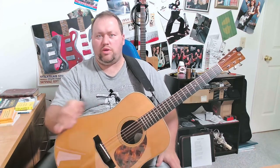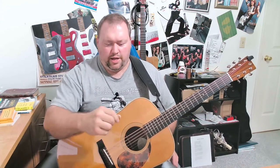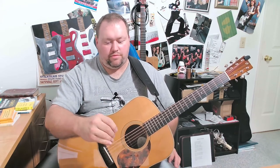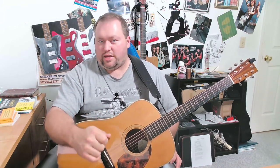So rather than switch to a pick that I've not been playing for years and getting used to a new shape altogether again, I'd rather stick with Dragon's Heart, because it's what I'm used to, it's what I like, and I have that versatility of two different points that I'm really going to use. And when I tried these faux picks out, I was kind of skeptical, but having heard them, I remember when I took these to my bluegrass class and said, I haven't played these yet. I'm really excited to hear what they sound like.